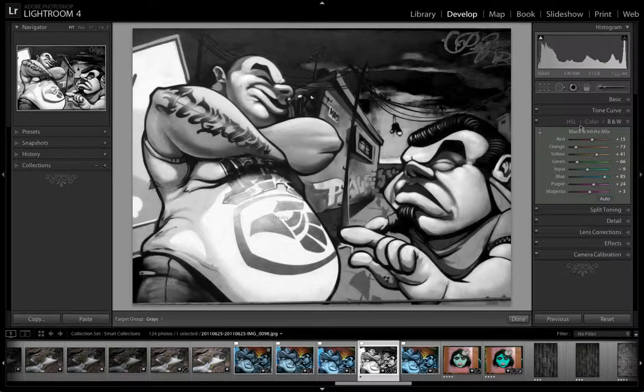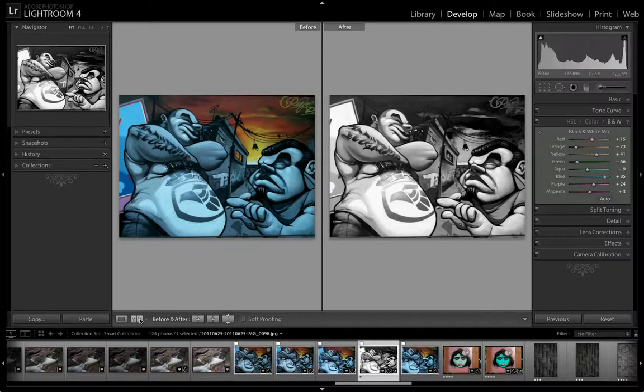So this HSL, colour and black and white panel looks very confusing when you first start to use it, but the beauty is you can come through, play around with it, and then at the end have a look at the differences with the types of work that you've created. So once again, it's an area that you need to play with, get used to using, and you can really control and make some colours pop within your photographs.